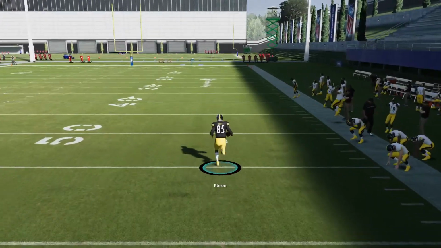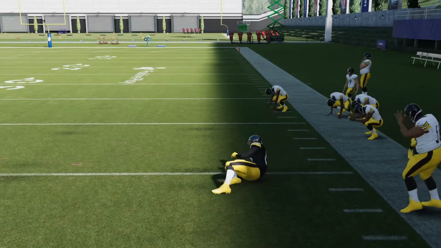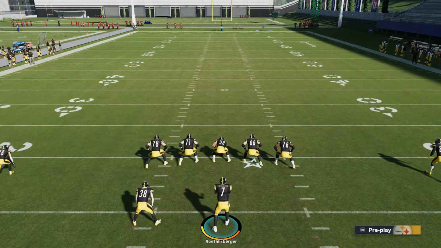What was that from Ebron? And again, it's easy to do, right? Because you're panicking a little bit. It's natural. The defense is coming at you. The pass rush is coming at you. It's easy to panic.